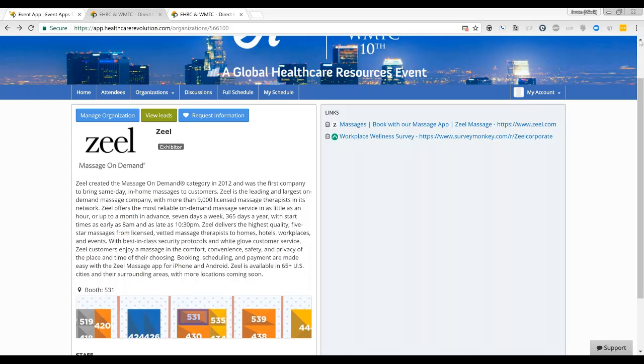Fantastic. Good. Okay. The other question that we're getting is, if there are important announcements, is there a way to get those announcements on my phone without being logged into the app? Let's say that I logged out of the app, but there's an important announcement that was sent to all of the attendees. Do I still get that announcement?